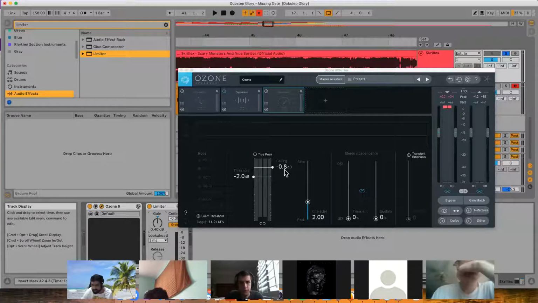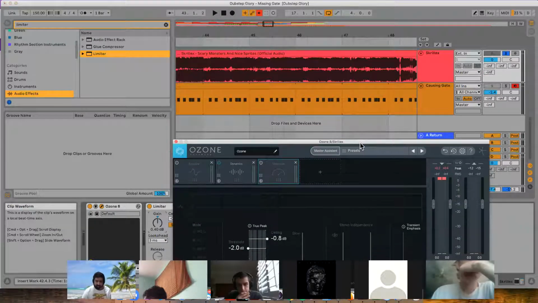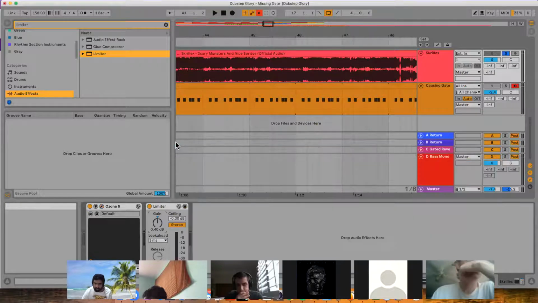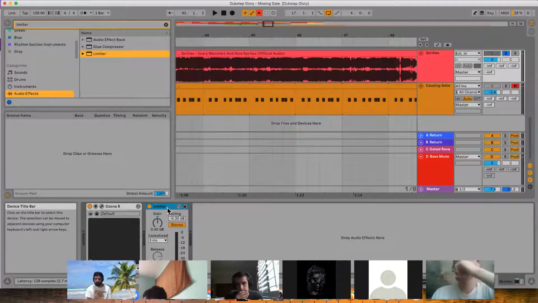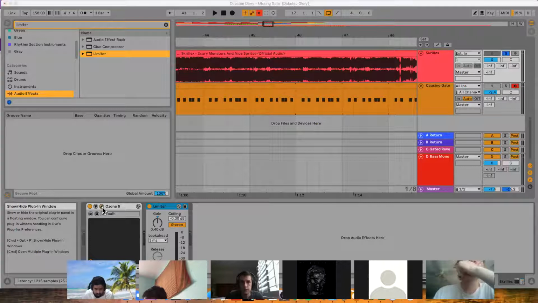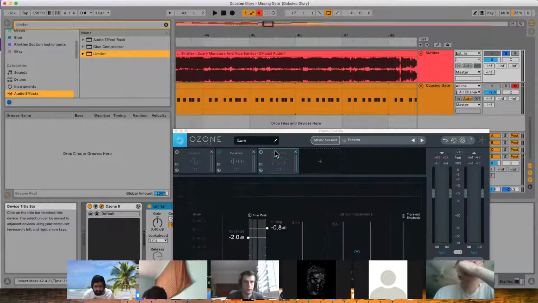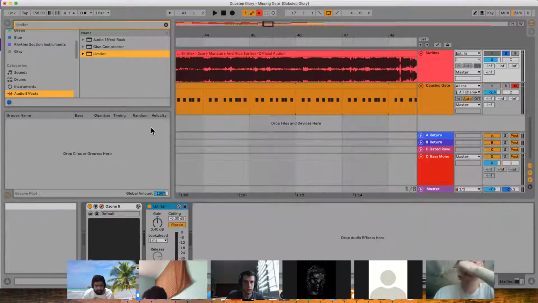Ceiling could be -0.8, and the average can be -6. But as for great practice, just bring in a track you like and put it into Ableton, and you'll have a better understanding of how to move forward once you see a reference track. There are diagnostic tools within Ozone, for instance, that make certain things easier to understand.